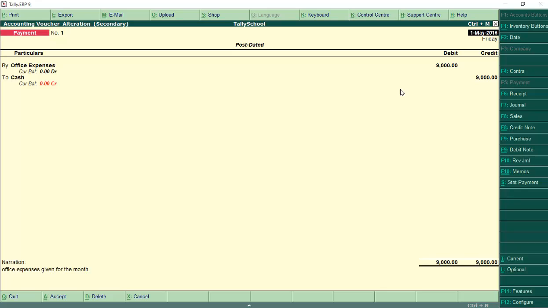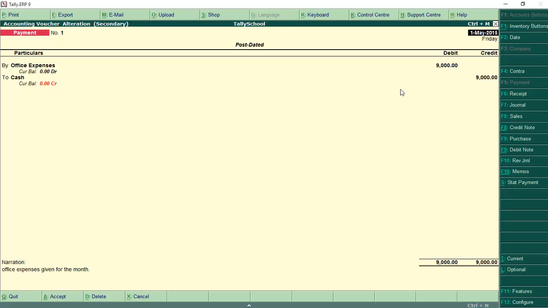Now, as I'm in this voucher, one more thing I want to clear is that you can also create a mixture of a post dated voucher and a memorandum voucher. That is called a memorandum post dated voucher. It is very easy and simple to create. They are generally used when you are not sure whether the transaction will occur or not. That is like how much of the expenses you will be expensing. That means at the beginning of the month, you thought that 10,000 would be the expenses, but at the end 9,000 were the expenses, right?